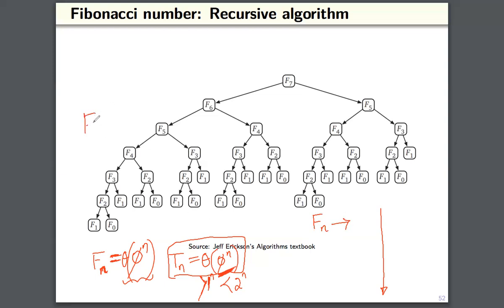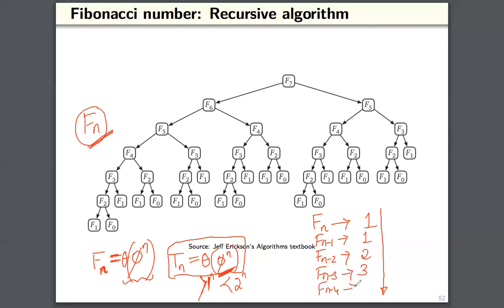Suppose you are computing Fn. In the recursion tree of Fn, Fn is called once. Fn minus 1 is called once. Fn minus 2 is called twice, right? Fn minus 3 is called 3 times.